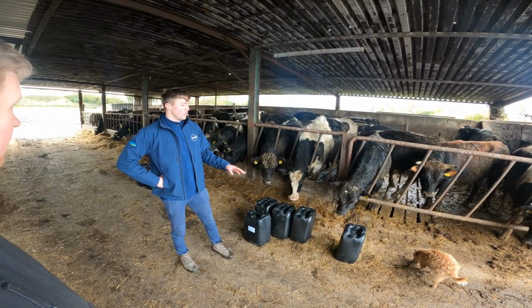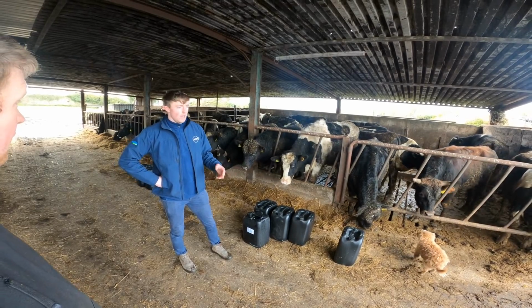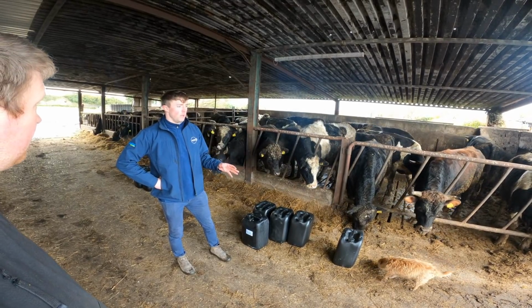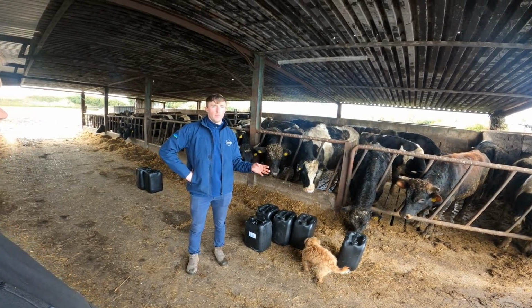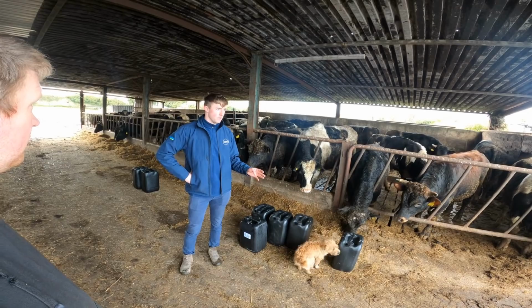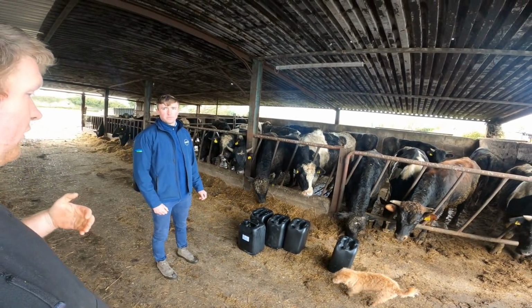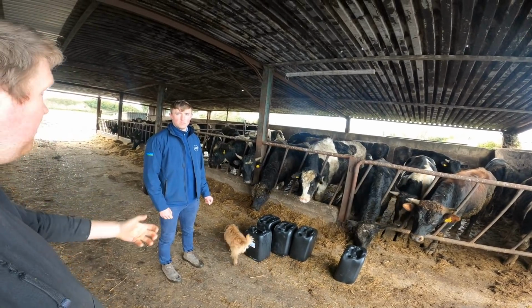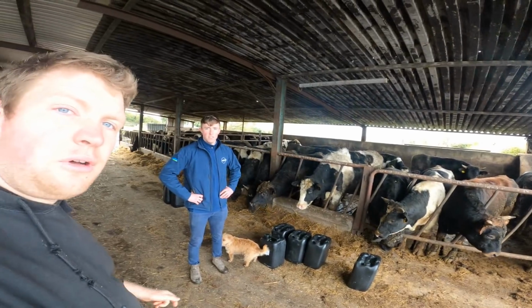With the first treatment we always do a double dose to get the population of bacteria into the tank, and then we go from there on basically a three-week, four-week system where we add another dose, half the size of the first one, to keep the population of bacteria up. So the first dose puts the population there, and then it's just the top-up after that. Yeah, exactly.